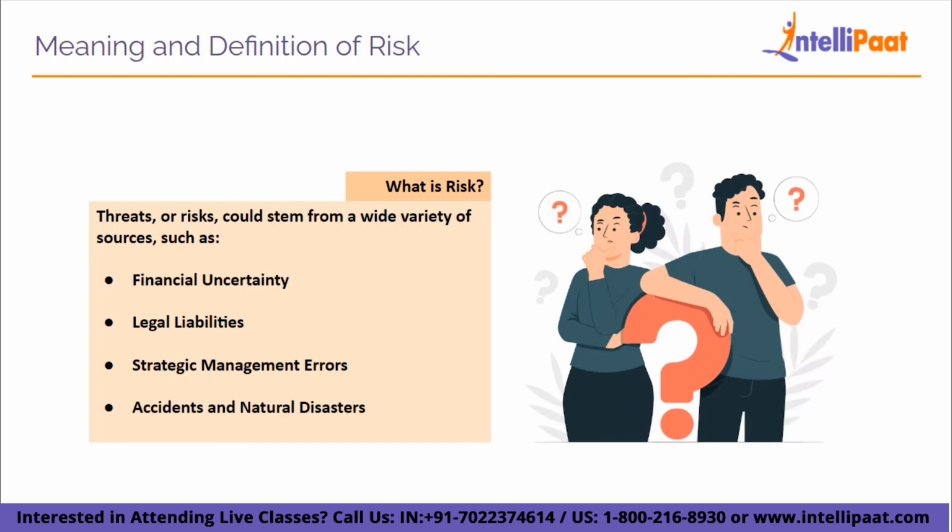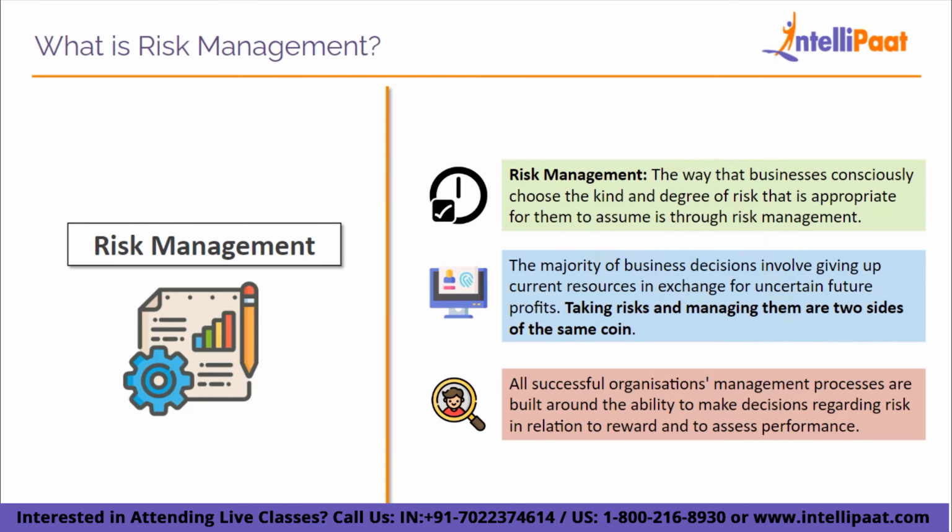Now let us move to the next slide. In order to mitigate the risk that we talked about, it is very important to have a risk management mechanism in place in a business setting. Now guys, you can think of risk management as a way businesses decide on the type and amount of risk they are okay with. I want you to understand this statement very clearly.